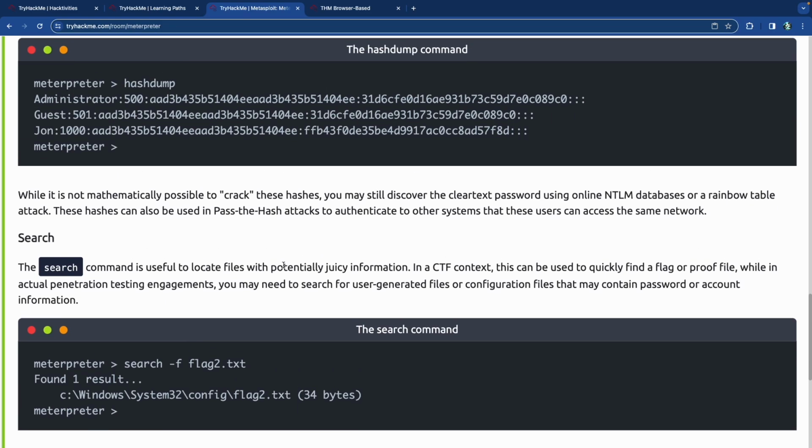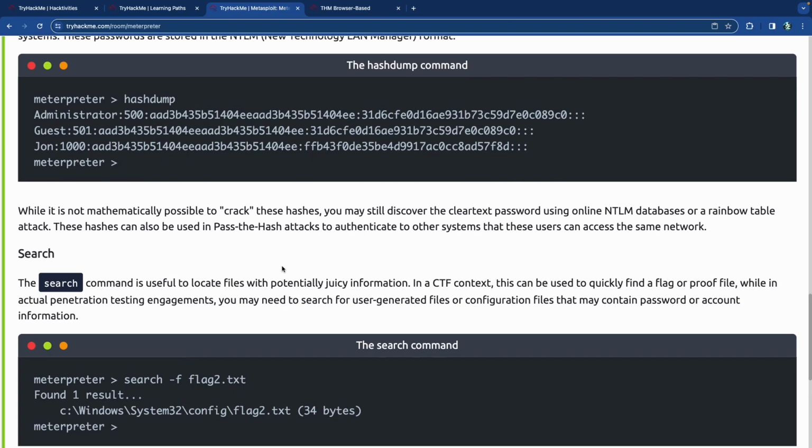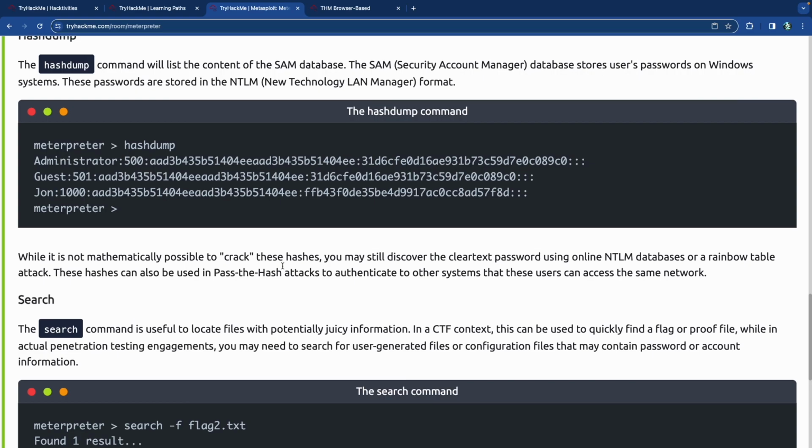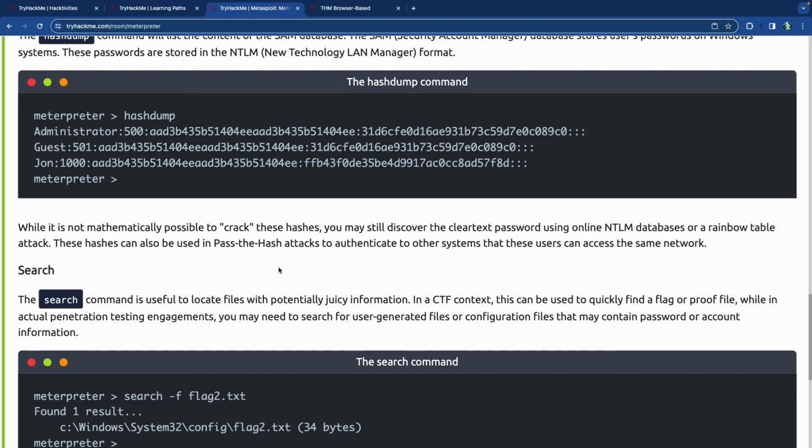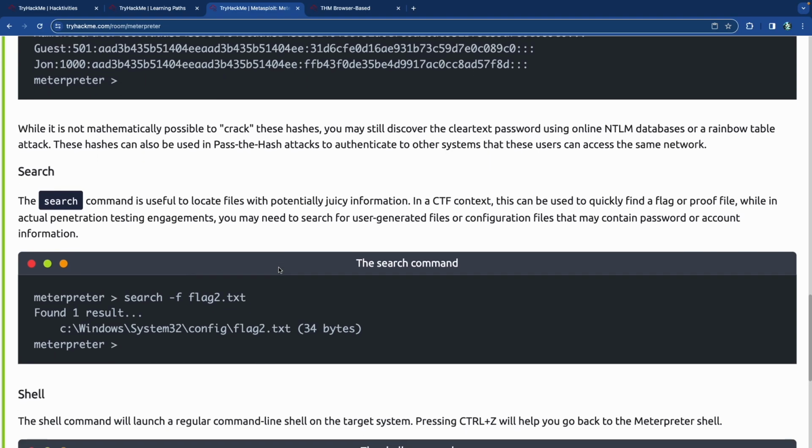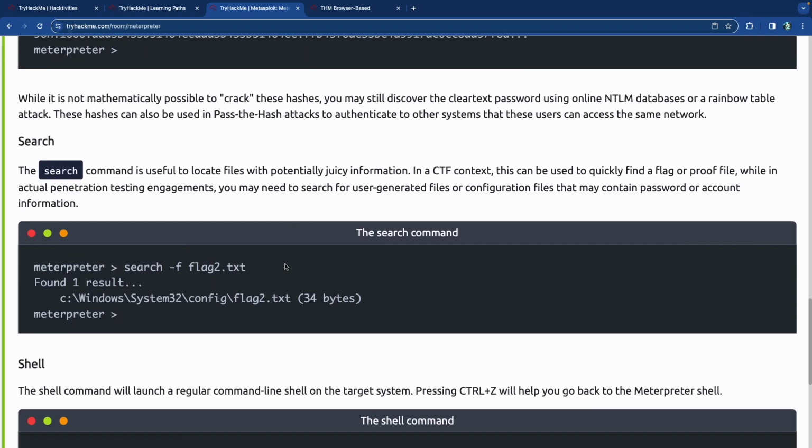So once you have the hash, you can try to find the passwords, or you just do a pass the hash attack, where instead of trying to reverse engineer the password hash to find the clear text version, you just use the hash itself and pass it on as your credentials and log in with the hash instead of the password.